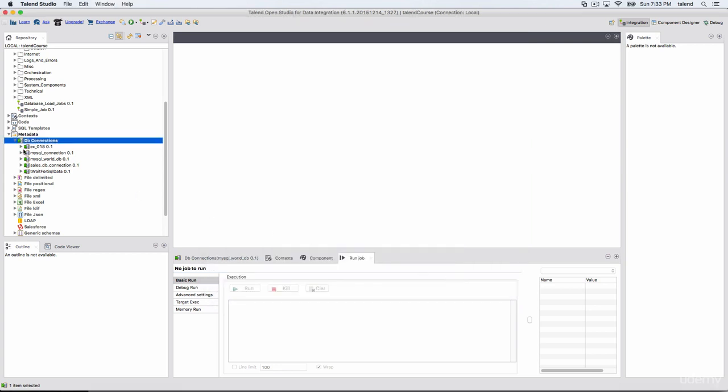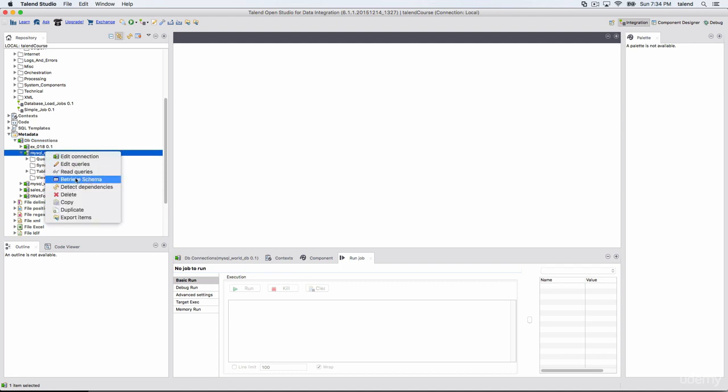Once you do that, it will give you all this. It won't give you any table schemas or queries. If that database already has tables in it, then what you can do is right click on the connection and retrieve schema. When you click retrieve schema, it will bring all the tables and schemas. I have these three tables in my world database, so it brought all of my three tables and their schemas. Simple. Creating schemas for a database is very simple because they're already in table format, so you won't be doing parsing and all.